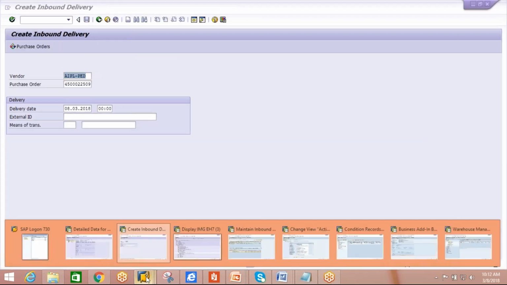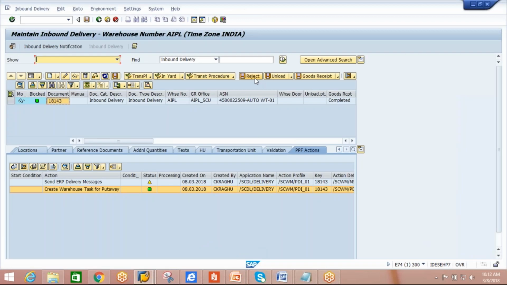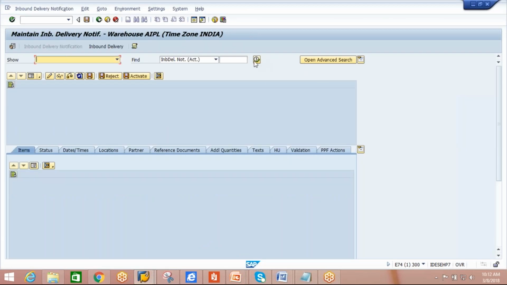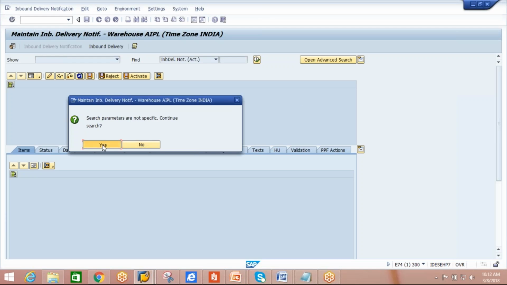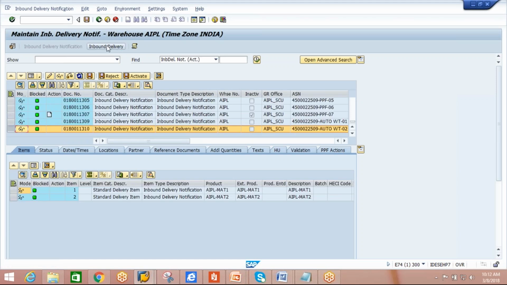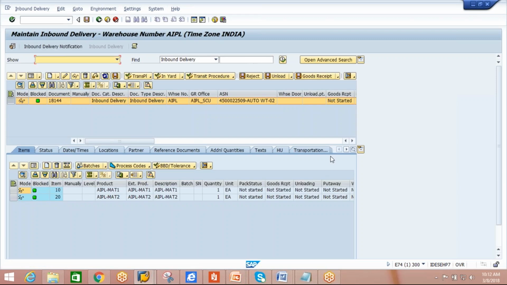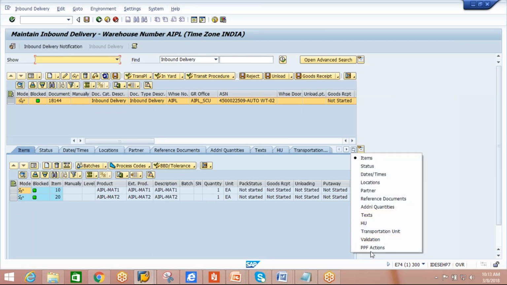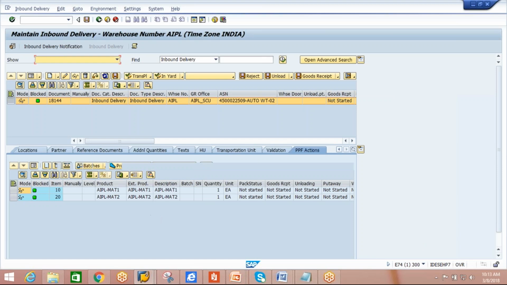Goods receipt not started and no PPF actions. Okay. No PPF actions.